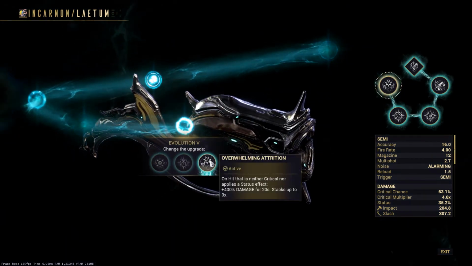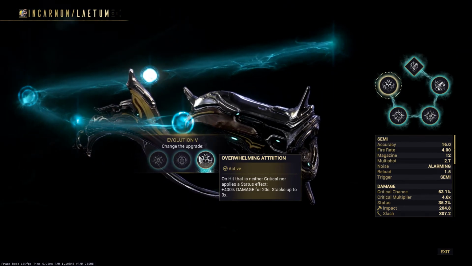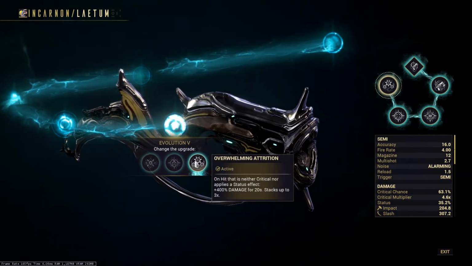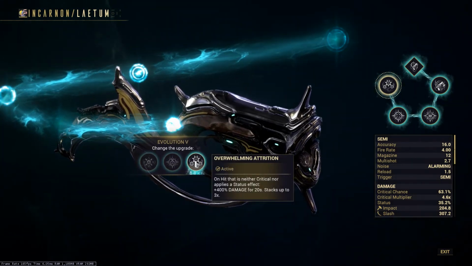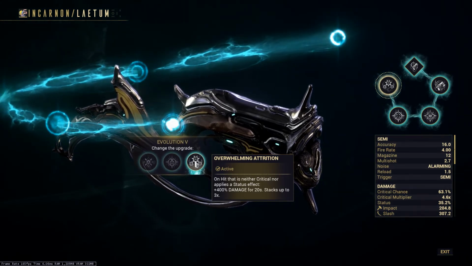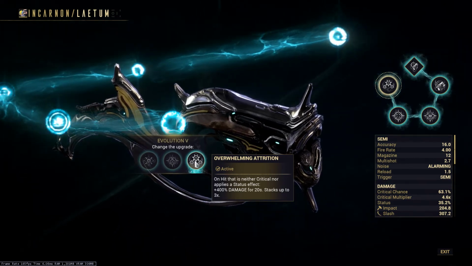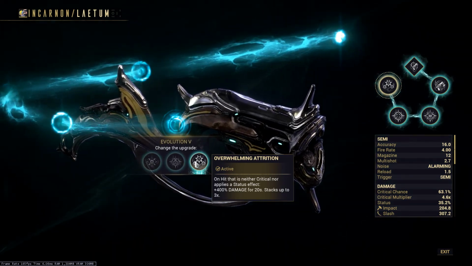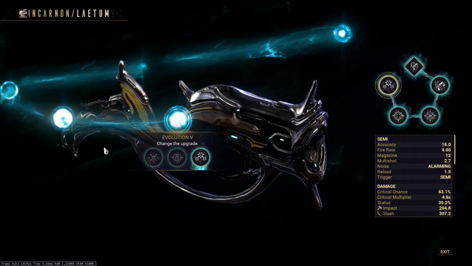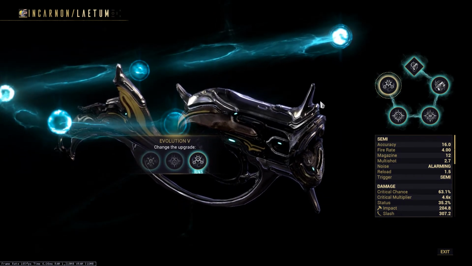And finally, my favorite node, which is Overwhelming Attrition. This will activate whenever you deal a non-critical hit that doesn't apply status. It's not that easy to get, but since the weapon has a very high fire rate on the secondary mode, you'll probably get this one more than enough. The duration is 20 seconds and you get 1200% more damage, so it's quite worth having. Even 2 stacks, even 1 stack, it's just so much more damage. And that is basically how the weapons work. You just get the buffs you want and you build the weapon that you like.